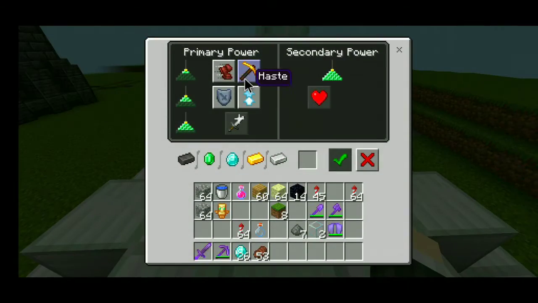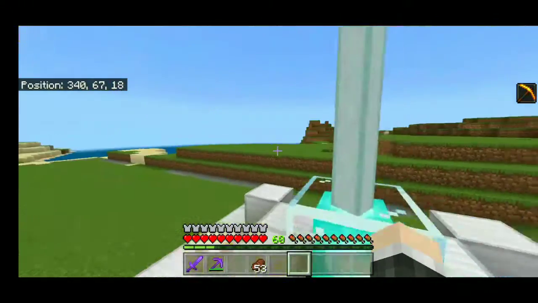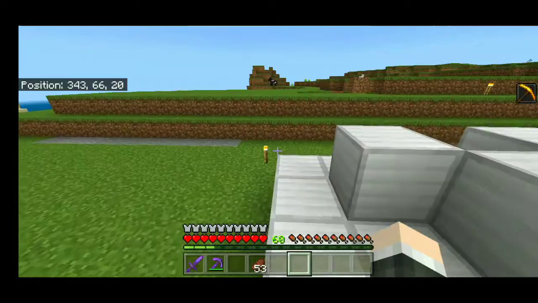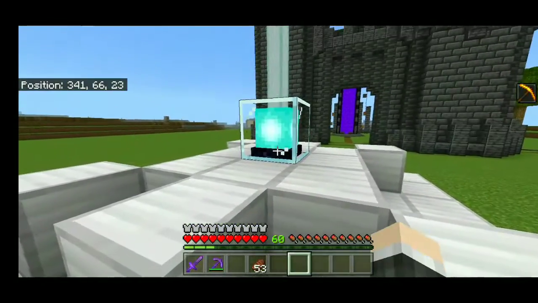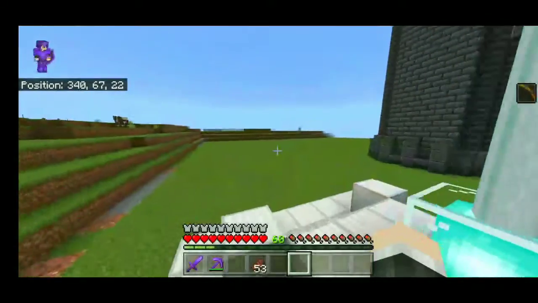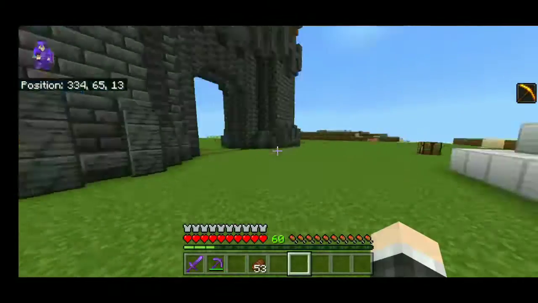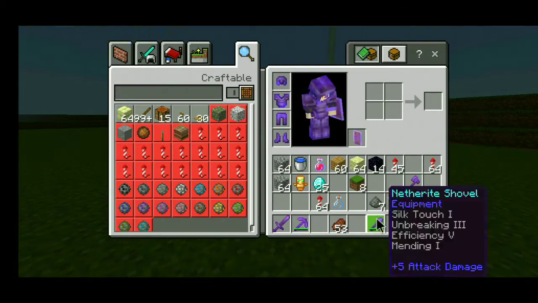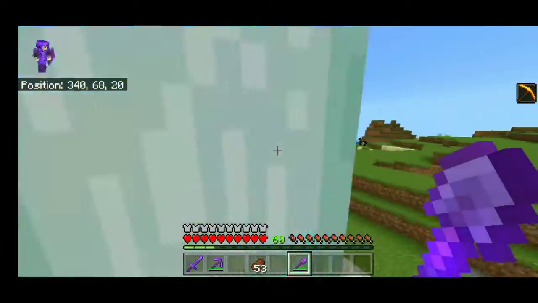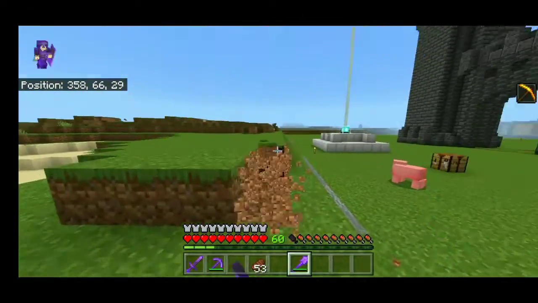Okay, I need to choose a haste. Only one. Okay, there we go. Now I have the buff of the beacon. I still need more iron, guys, to get haste 2 and the secondary power, or speed maybe. Let's go. Okay. Wait, let me try, guys, to mine this. Okay, 1, 2, 3, let's go.